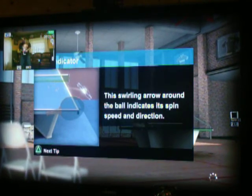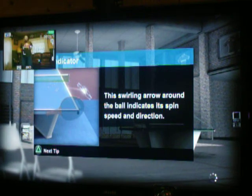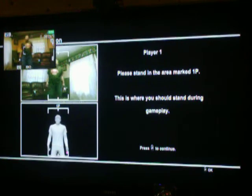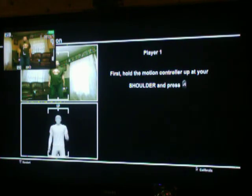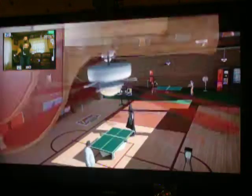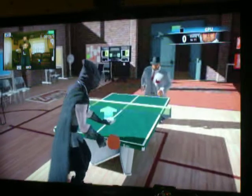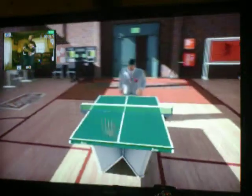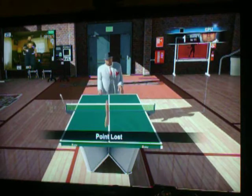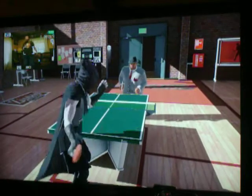Table tennis is probably the best example of the Move. Everything's 1-to-1. This has got to calibrate. Surprisingly, a lot of reviewers complained about this, and they didn't realize it has to detect your arm length to be 1-to-1. I don't know what the big deal was. People just want to make complaints anymore. See, I can actually play even like an idiot like this if I want to. Alright, and I paid the price.